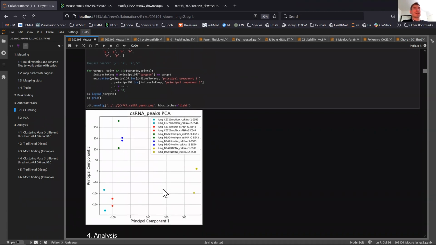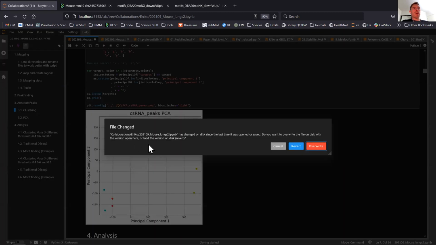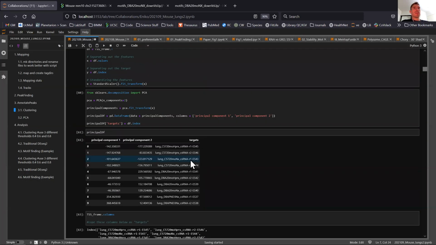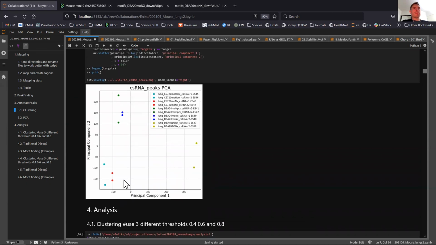And that also basically tells us how similar these samples are. And then here, principal component 1 is what really separates these different lung samples in DBA mice from the lung samples in all other mice. But also in the other mice, you can see here, on the bottom, this is C57, and here on the top is DBA. So all I meant to say is our samples nicely cluster, not by normoxia versus hypoxia, but by strain, and then whatever the difference between these DBA mice and these DBA mice is, between 20 and P and D.